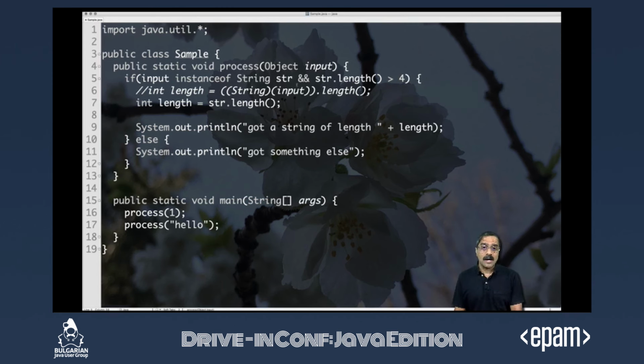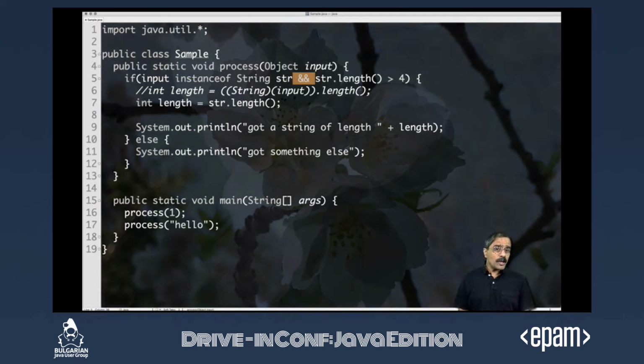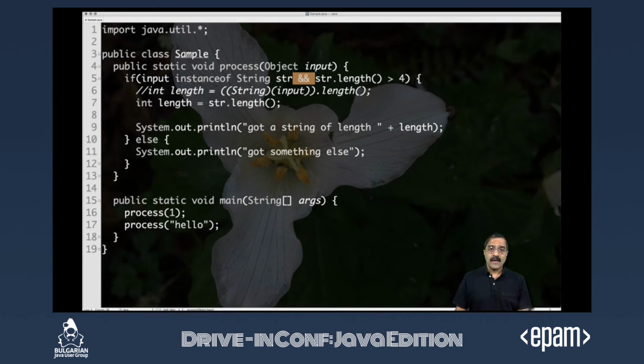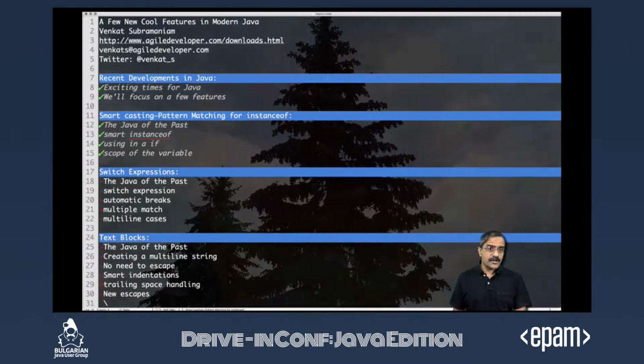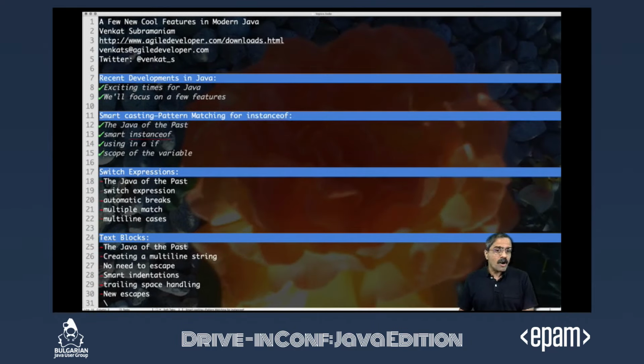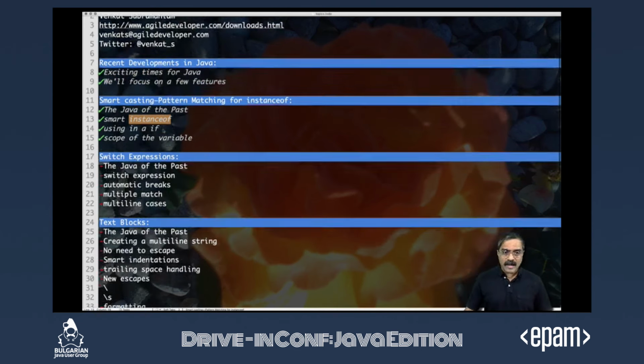So you can do this concatenation or short-circuiting in more complex expressions where you can evaluate and carry over that variable as well. Now, clearly, because of short-circuiting, if the variable was not of type string, it is not going to come into this area, so that's pretty darn safe. Well, that's one of the things you can do: this beautiful smart casting, or really pattern matching with instanceof, you can use very nicely.